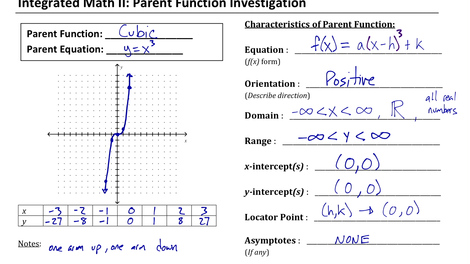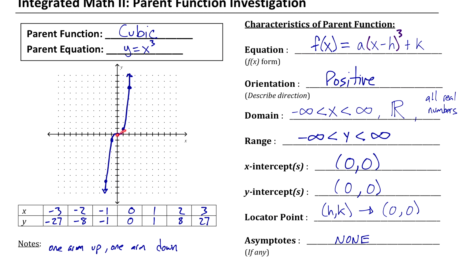So let me describe it to you in a way that might help you remember this. A lot of times we'll describe it as having one arm up and one arm down. If we're talking about a parabola, it's U-shaped, where if I was showing this to you in person, I might hold both my arms up. That's why we describe this as having one arm up while one arm is down. So that's one way of thinking about this.